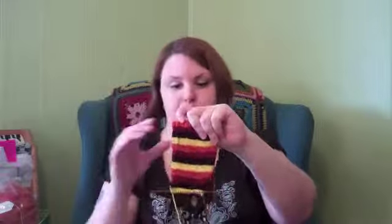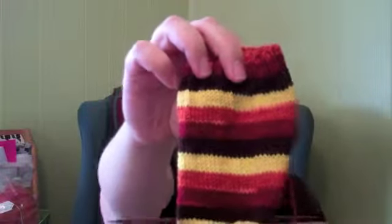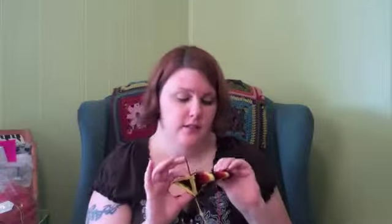But I plan on wearing these a lot. These are all my colors. There's yellow, orange, red, and brown. And this is Desert Vista Dye Works. Her colors are amazing. And if you love striped sock yarn, she has tons of it. Stripes is what she does. I mean, she has other things, gradients and variegated, but her stripes are pretty amazing. And her colors are nice and bright and bold. And it's soft. I have to say, I really enjoy it. I think this is the Viso, V-I-S-O base.